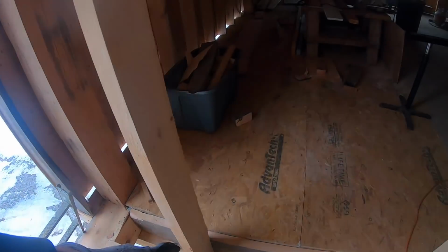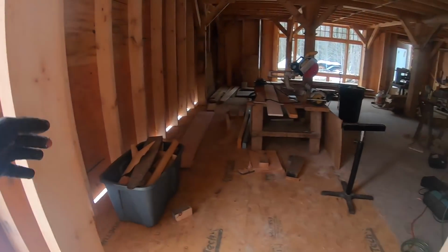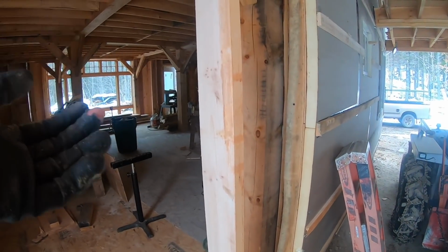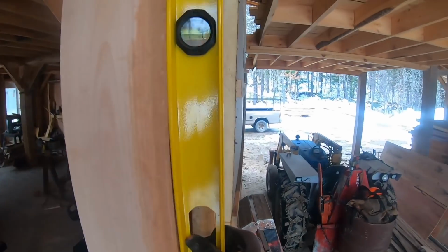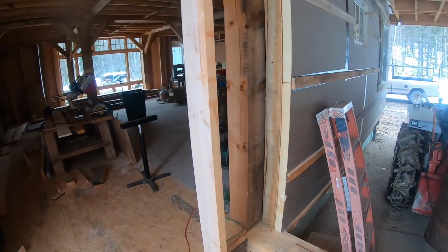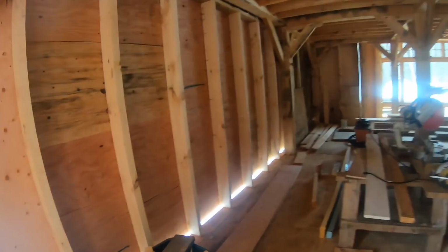That's right. Nothing's easy. Well, one of the things that I even thought about, then I was just distracted by other things. I've got this extra 2x out here as a nailer for the floor and support and yada yada yada. And I knew this yesterday when I was thinking about doing this, and I got distracted by something else. But you'll see, that's 2 inches out of plumb, and of course I didn't check that. Yeah, that's not the way it should be. I was wondering why that looked so strange. Now I know. Oh, sweetness. I put it in there too. Well, but we got big hammers, I guess.